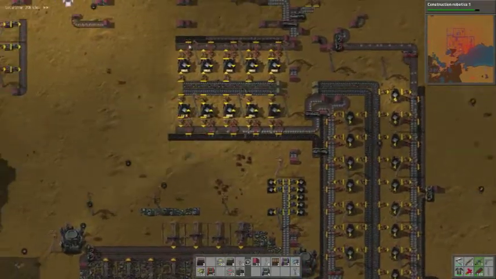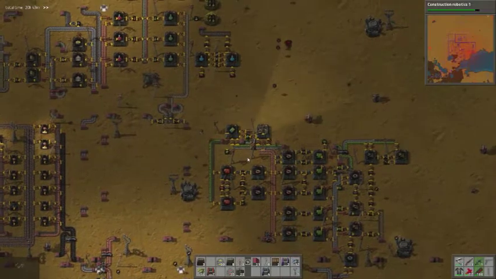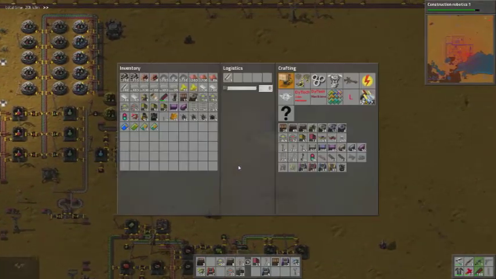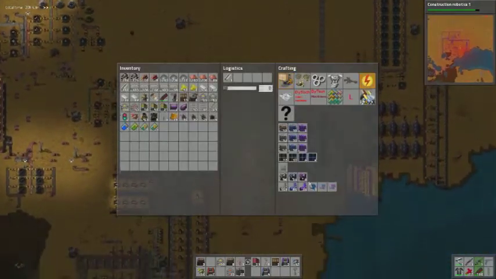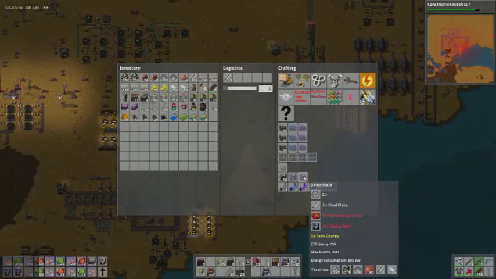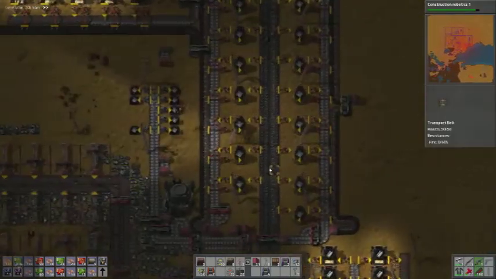Not sure where we'd hook it up at. Maybe right here. We'll probably go ahead and do that now. Or just wait and let it build up. Probably just wait and let it build up. Let's see how much stuff we need to do this. We'll need a lot of stuff. We'll need more copper. We'll go ahead and build an upgraded size thing of that.